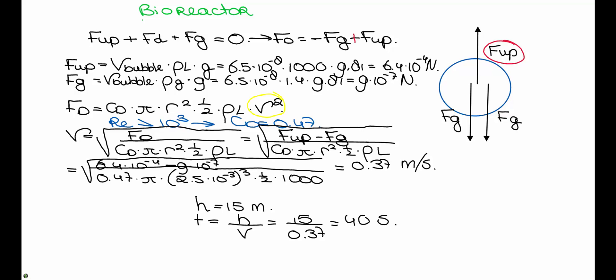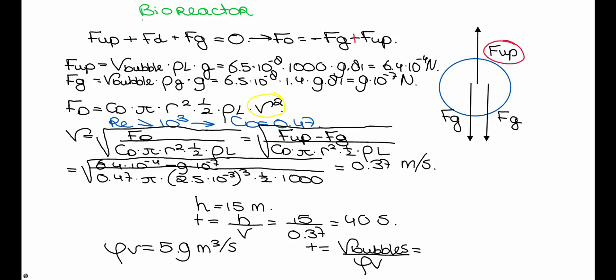For the last part of the question, we assume a total gas flow rate of 5.9 cubic meters per second in the reactor. This is much higher than the velocity of a rising single bubble without gas flow, so in reality the bubbles rise much faster. The average residence time is now the volume of all bubbles divided by the total gas flow rate: 88.4 divided by 5.9, which is about 15 seconds. This is lower than for a single bubble because of the drag the bubbles exert on the liquid, resulting in a liquid circulation profile with a higher average bubble rise velocity relative to the reactor.